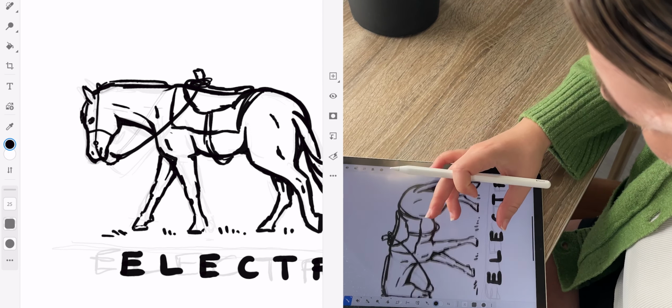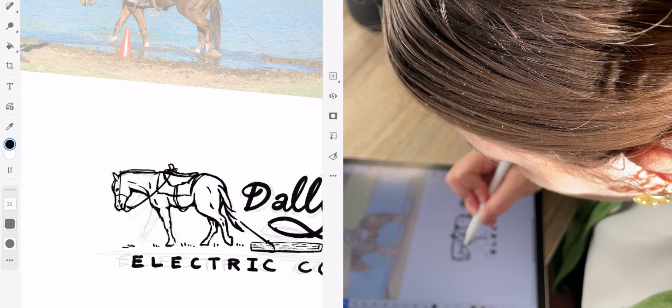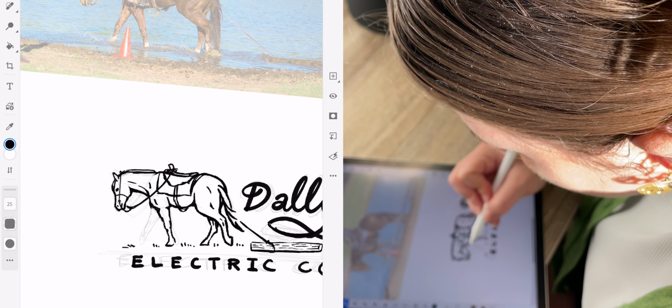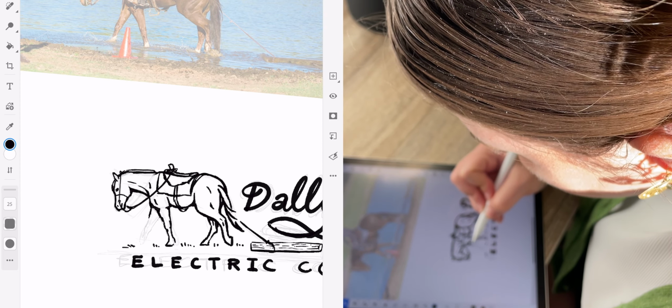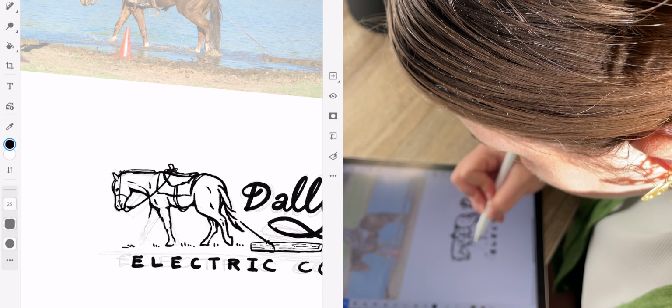Again, everything is with the intention of feeling balanced, visual balance. If you haven't already been to art school or taken art classes or anything of that sort, visual balance is so important. That's the biggest thing you need to know as an illustrator or as a logo designer, graphic designer. You have to know how to achieve a visual balance.